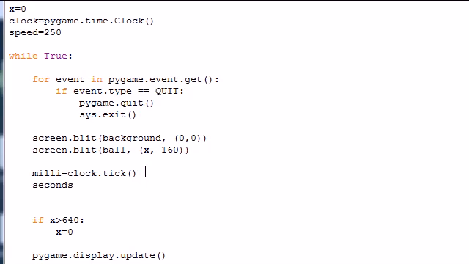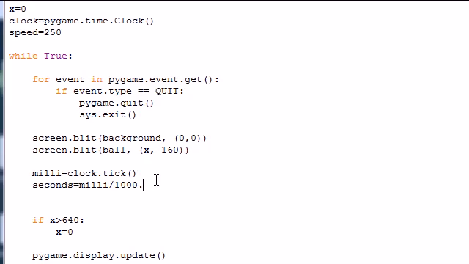So once we have a millisecond figured out, we usually want to convert it to seconds. So go ahead and write seconds and set it equal to milli divided by 1,000. And after you write 1,000, go ahead and write .0, or you can just write a dot. If you've worked with Python and you follow my tutorials, then you know that whenever you divide by 1,000, this is going to give you a whole number, and you don't want this. You want the detailed fractions of a number.